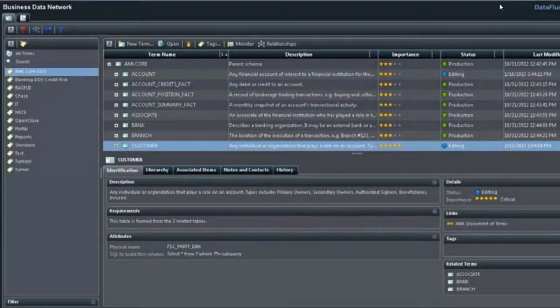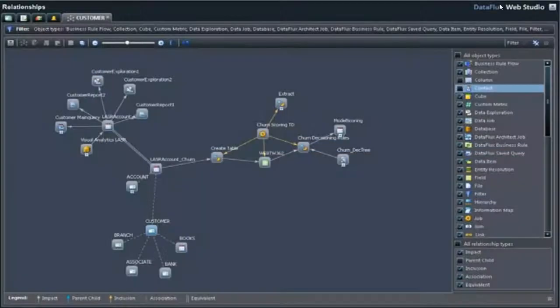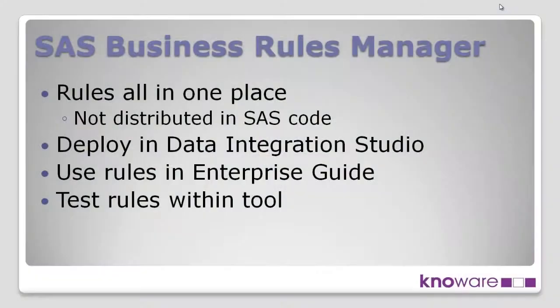Here's a screenshot. Unfortunately, the screenshots are not very clear, I'm afraid. That is because these have been taken from the conference papers, the latest available information at the time, and on a full screen they're not so clear, but it just gives you a flavour of what those products actually look like. So this is the Business Data Network, with a range of definitions in here and descriptions of those definitions, and you can go on to look at how those particular data items are related to others. So there is a nice diagram there where you can follow through the relationships of this data item with other data items.